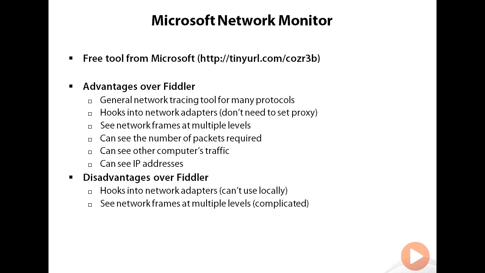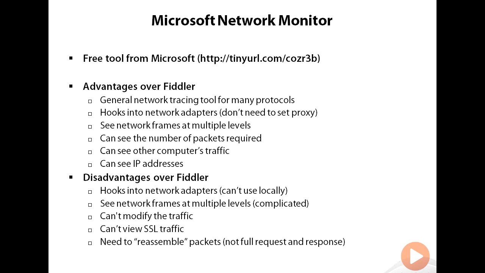So when I show you the interface, you'll see often you don't care what's happening at the IP layer or the TCP layer. So all of that extra information, if you're not going to use it, just makes it more complicated. You can't modify the traffic, which again is a big advantage of Fiddler. You can't view SSL traffic, so they don't have it set up to do the man-in-the-middle sort of approach that Fiddler uses, so when SSL traffic is being transmitted, you can't see it.